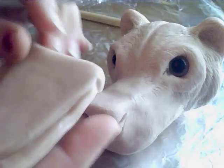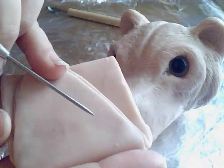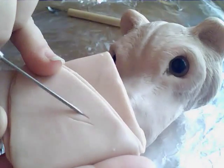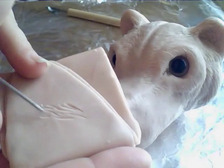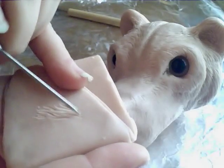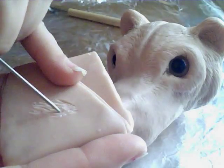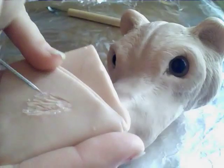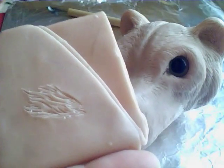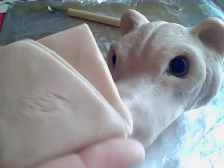I'll show you guys one more time. All I did was put this in the pasta machine and just make a flat piece. To start your fur, look up your direction, angle it, and you're just denting — not going straight. You're going to put little whips on the ends. Then you go back and fill in with your needle tool. Usually I take a long time to work on fur or I'll wipe it off completely. This is layer one — there's still a little bit of clay pebbles in there, but not as bad as the other one. I'll take my finger, smear it, and that's layer one. If you had really short fur you could leave it like that.